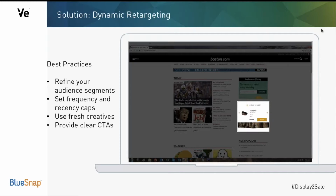And finally, I would make sure that you have a very defined call to action so they know exactly what to do. And that depends where they are at the sales funnel. For example, a call to action for those at the very top may be just to learn more, while a call to action for those at the lower end of the funnel may be to buy now or to request a demo. So, Terry, this is the retargeting.